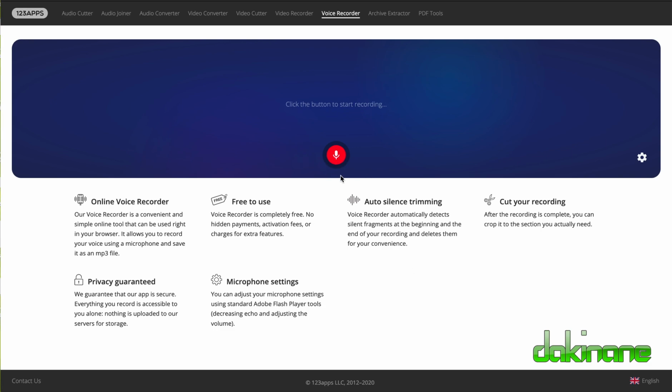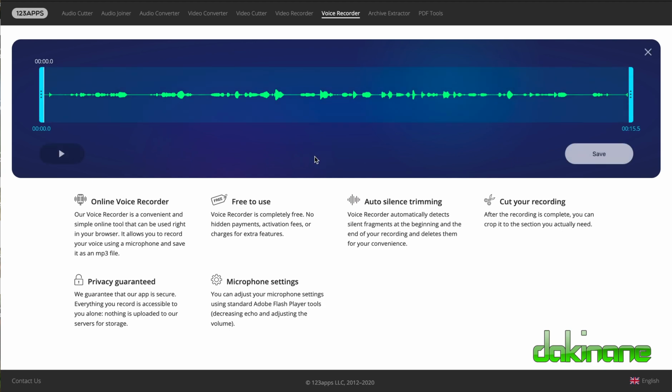This is what it looks like when you get here. No login required. You click on the audio button and it starts recording straight away. It's recording my voice. And you can talk for as long as you need to. And when you're finished, you simply press the stop button, or the pause button if you need to take a breath and think about what you're going to say.